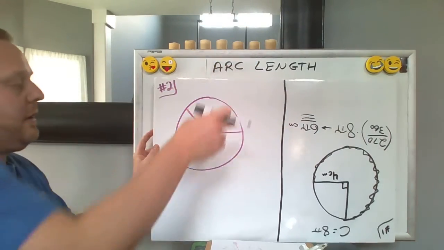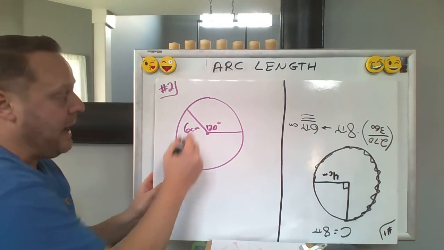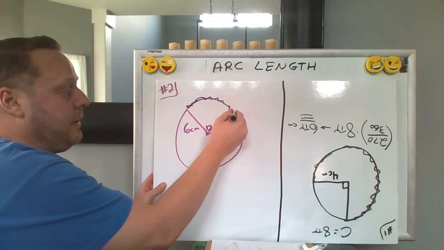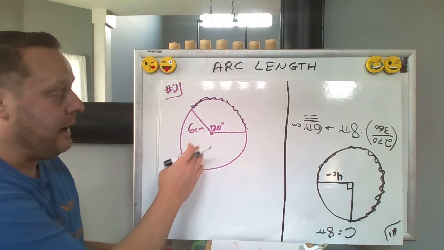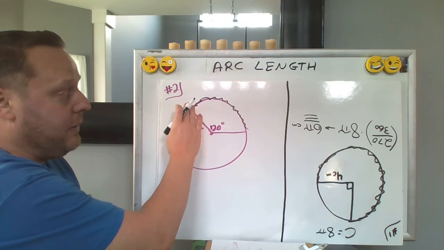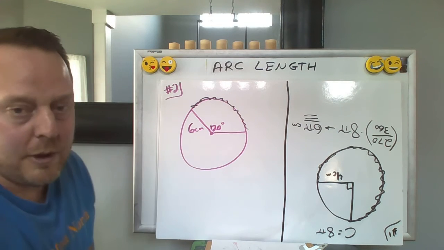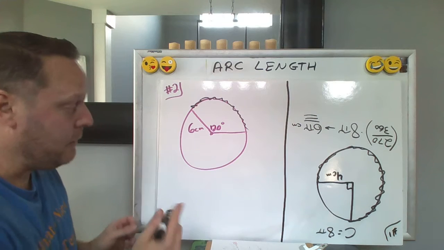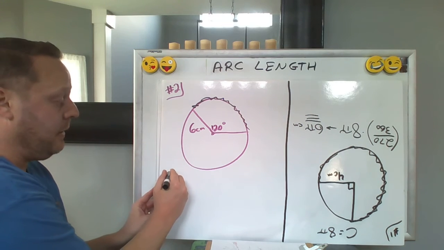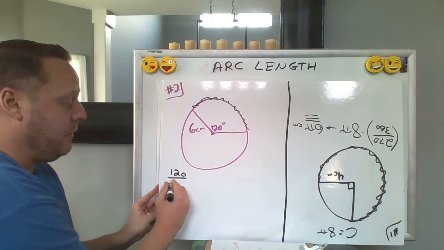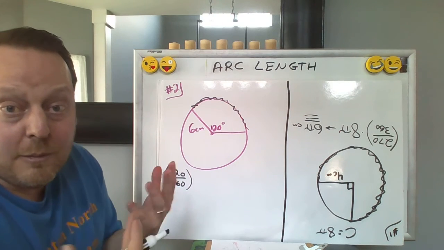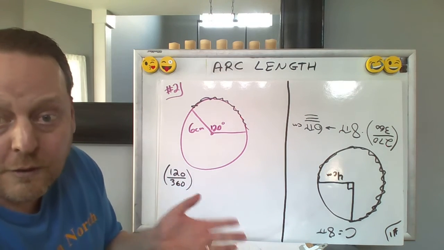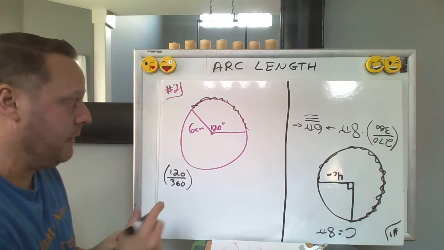So let's take a look at another example now. If we have a circle with radius 6 centimeters, and we want to find the length of this arc that's intercepted by a 120 degree angle. Well, we can do that. What fraction of the whole circle is it? Well, it's going to be 120 over 360. And some people right now might be like, yo, that's going to be 1/3 of the whole circle. Totally. So 1/3 of the circumference is what we're looking for.